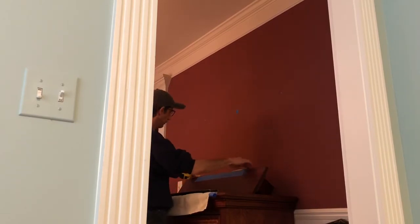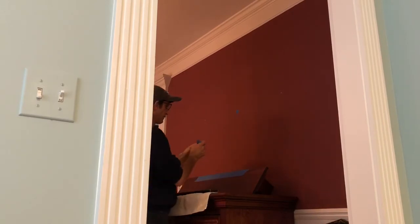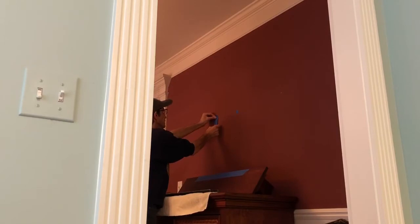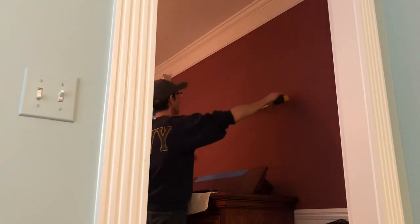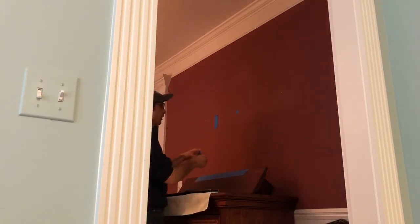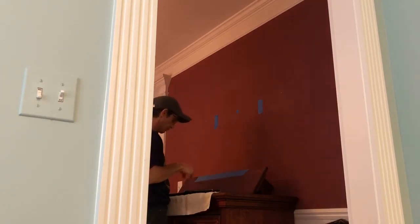Okay, my holes are exactly 20 inches apart. Okay? So I have my center. If I mark over 10 inches, I'm going to put a piece of tape here, just like that. And I'm also going to measure over 10 inches. I'm going to put a piece of tape there. And I don't have an exact measurement right now. Okay, I'm going to put that exact measurement on a piece of tape. So that's what I'm going to do.